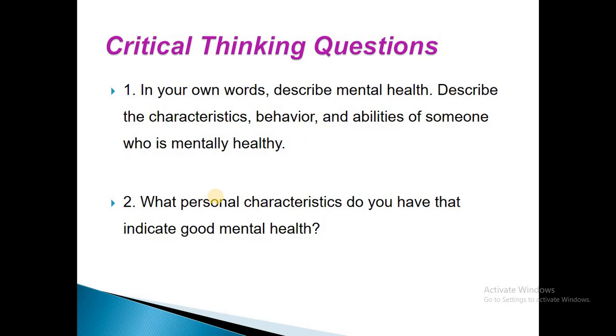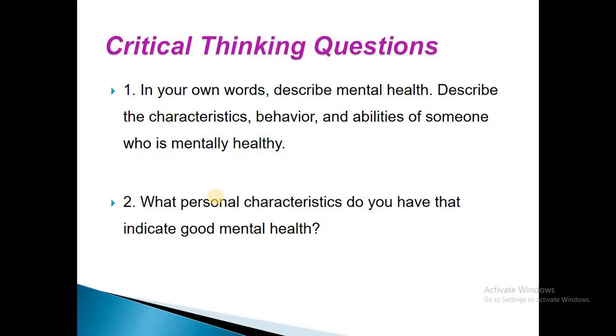Now come and do some critical thinking questions about the previous lectures. We discussed the different parts in this lecture. We defined mental health and mental illness, and we mentioned the components of mental health, the factors affecting mental health, and also the characteristics of mental health and of mental illness, the steps we can take to increase or decrease mental health, and we discussed different standards for nursing. I give you one question to check your feedback.